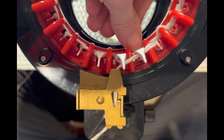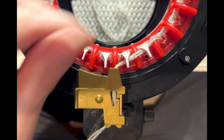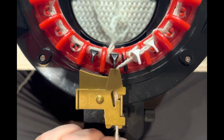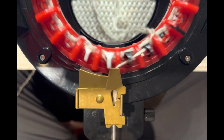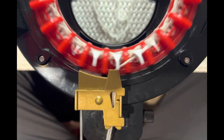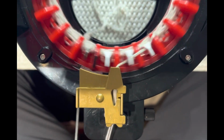Making sure both strands go underneath the tip of your needle as you go, okay? There we go. All right, now we can keep going until we've completed 14 rows. Wasn't so hard, was it?